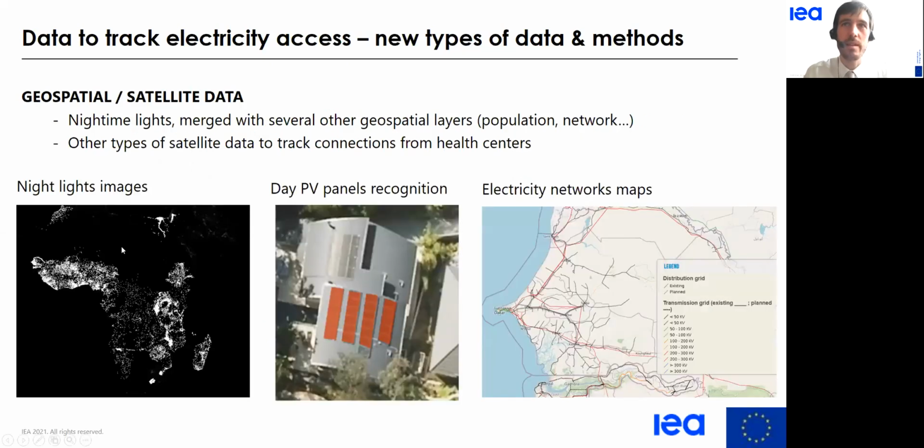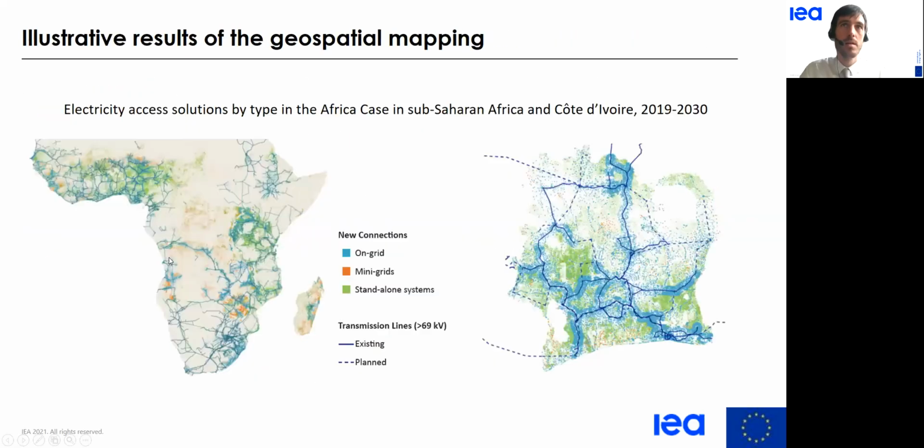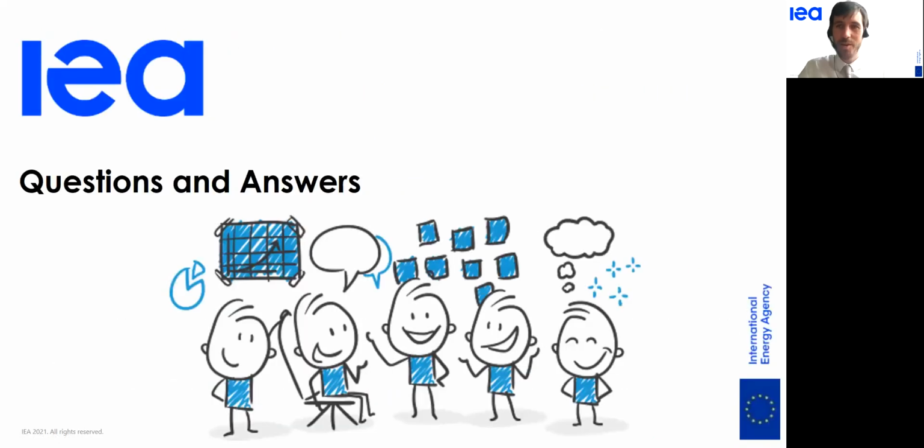We can see also some new sources of data based on geospatial satellite data, tracking household lighting points and rooftops, solar panels. And I stop here so that we can have some questions. But again, very interested to learn more on the experience of Zambia in this off-grid space. Okay, so thank you. And if you have some question, I'm happy to stay connected to address them.